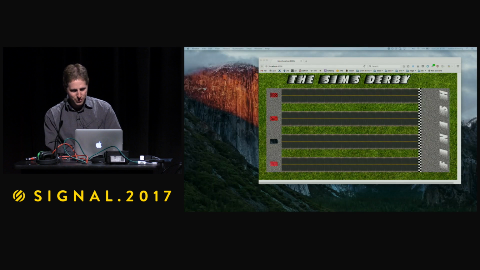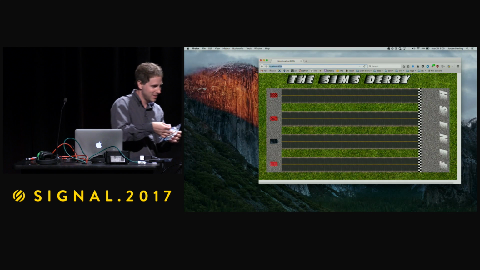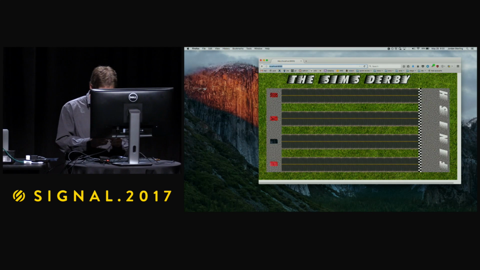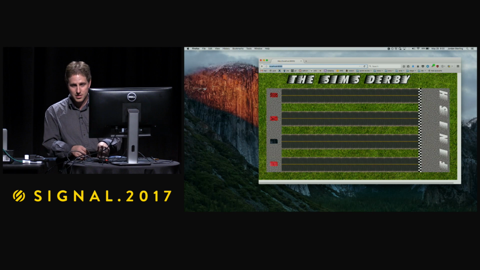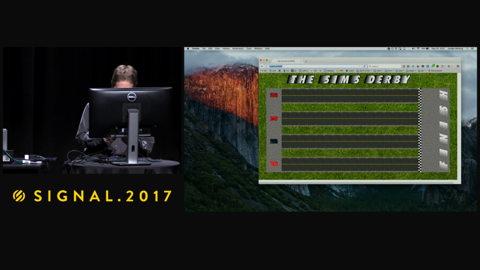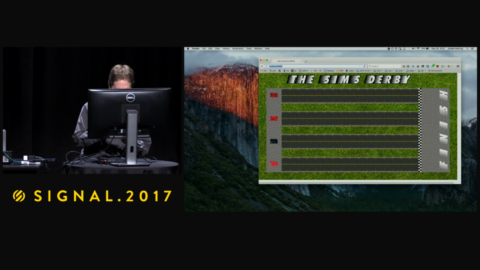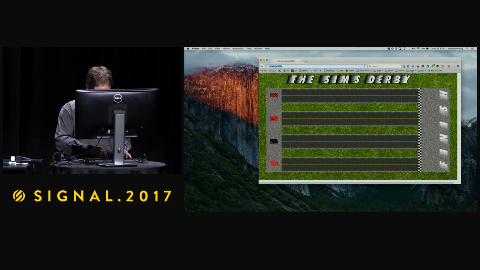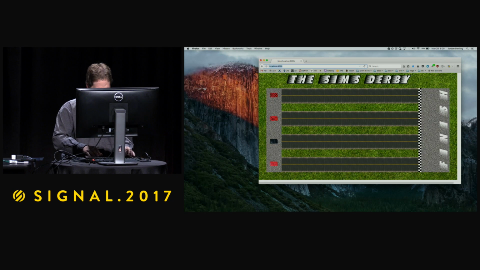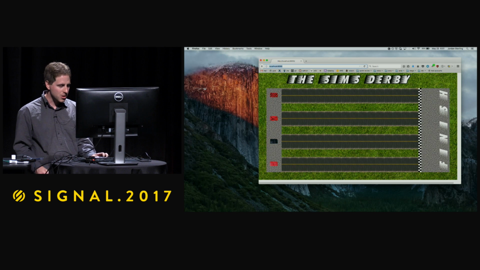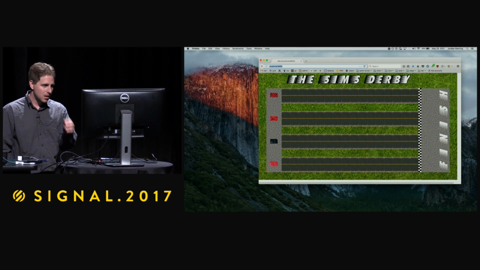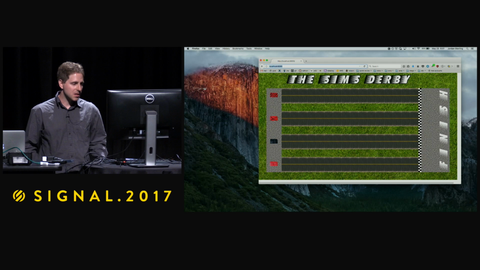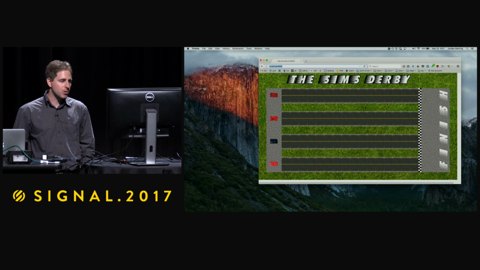So I have a beautiful UI over here. So I'm just going to take a random SIM out of the bag. And we'll turn on the LTE module. It's going to take a few seconds to get network connectivity.